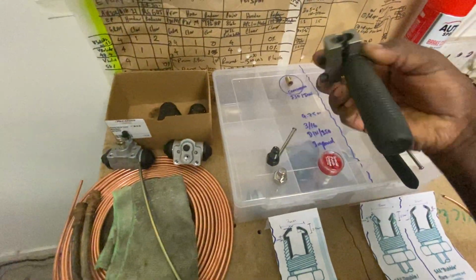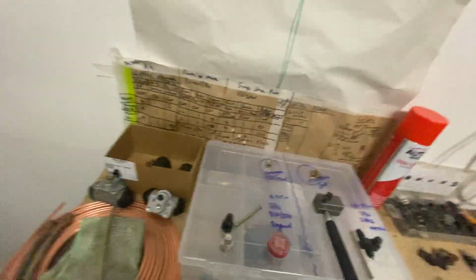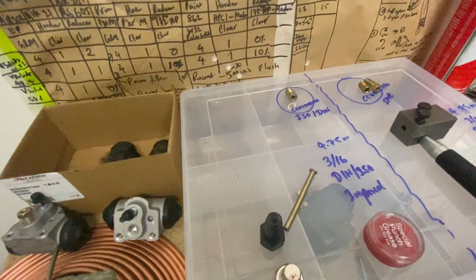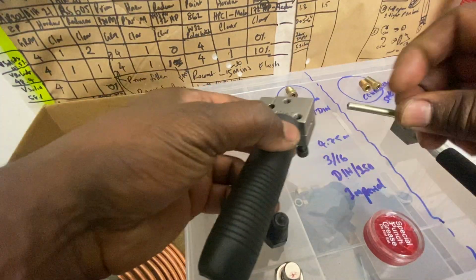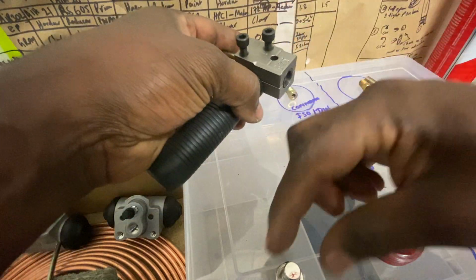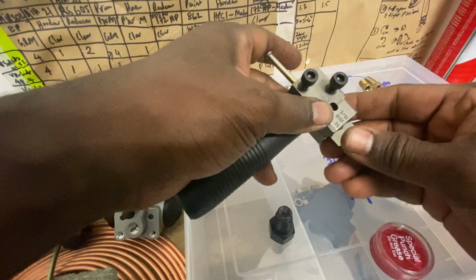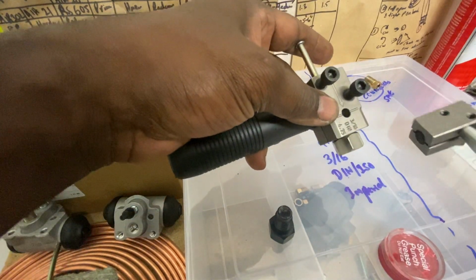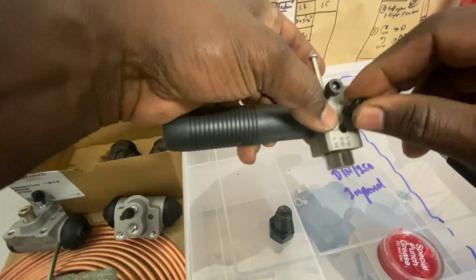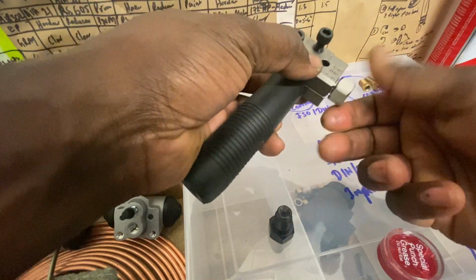Literally what you do is you put the pipe in there on one end. I wouldn't go through it all, since there are a million videos. You literally put that one there, then you get this depth stop and put that one there. There's a little hole there, which is kind of handy, which is not in that tool, but the imperial DIN one has that. Then you tighten these ones, and once it's tightened, you take that depth stop off.